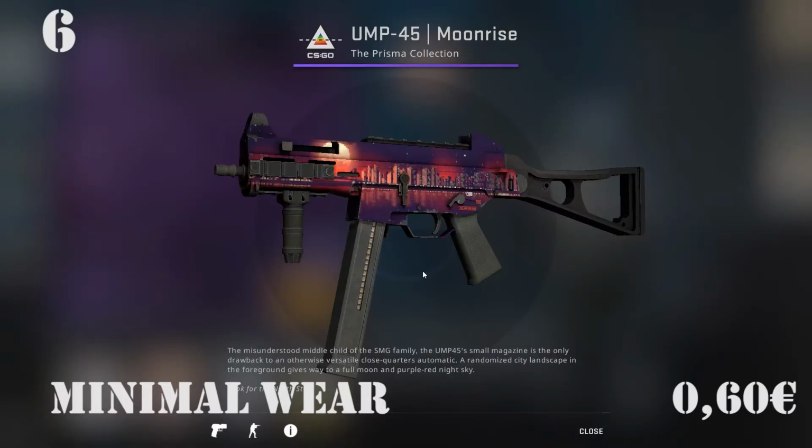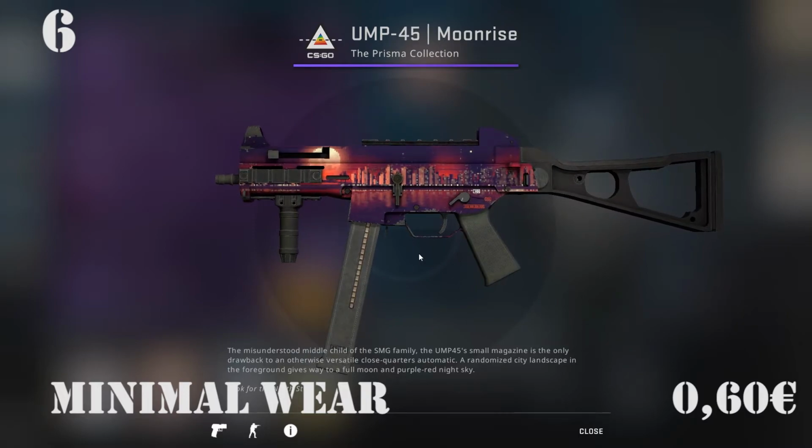Next up we've got the UMP Moonrise, Minimal Wear. It sells for around 0.60 euros, and this is a very good looking skin in my opinion. You could get it in Factory New, but it's not really worth it in my opinion. Maybe you could get rid of some of these scratches, but it's still very good looking in minimal wear, so I recommend you getting it.